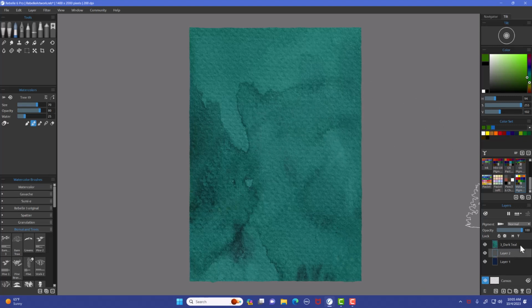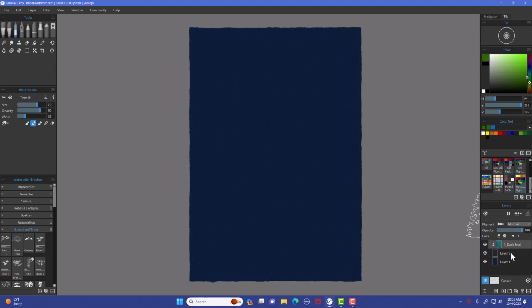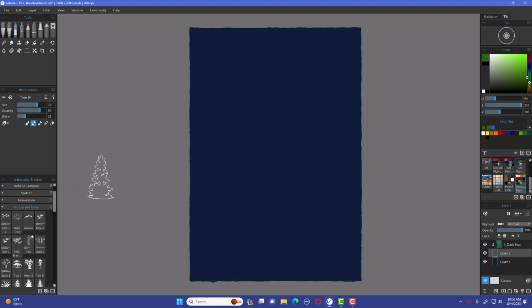Now I'm going to begin by doing something on the imported layer, or the texture layer that you see here, and I'll right click and choose Clipping Mask. And what I'm going to be doing is actually painting with a clipping mask. So I'm in my watercolor brushes, and I've chosen some of my beautiful tree brushes that I'm going to be using here. And of course you can use anything you want to create this.